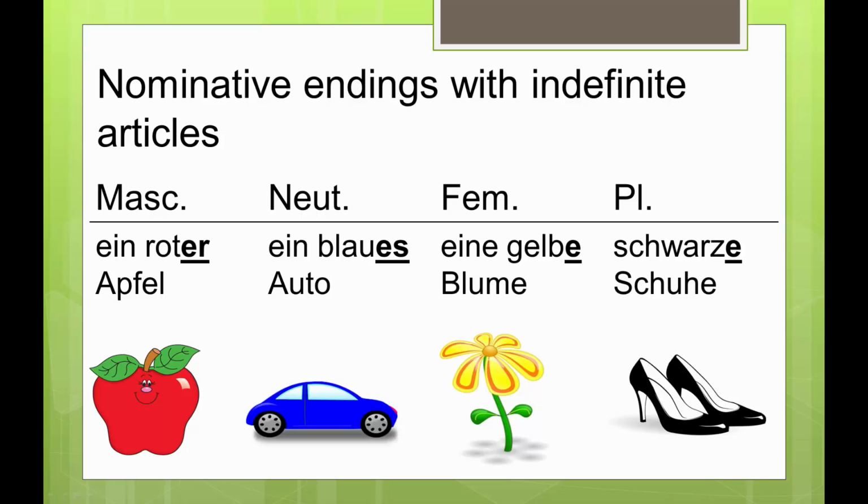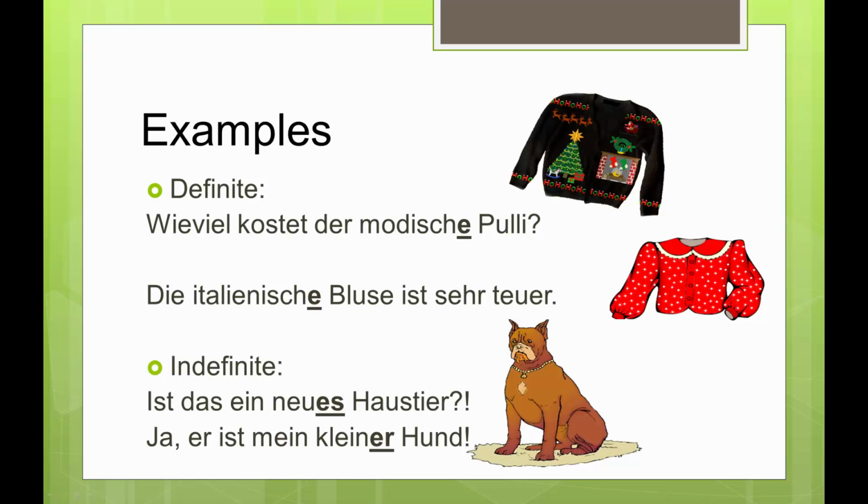Don't get too caught up with this in the beginning in just 101A, because this is a form that takes years to master, especially when speaking. Your best bet is to just try to follow the patterns, so that you see with the definite articles there was just an E ending, but understanding the gender of the noun is one part, and then understanding the ending that might go on an adjective is another part, and just don't get too frustrated with how long this might take you to master. Here are some examples.